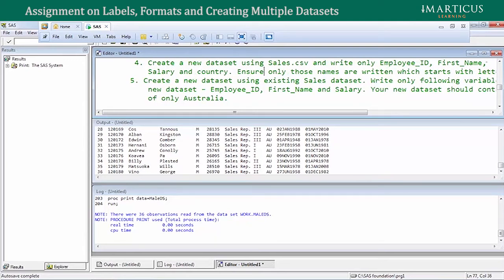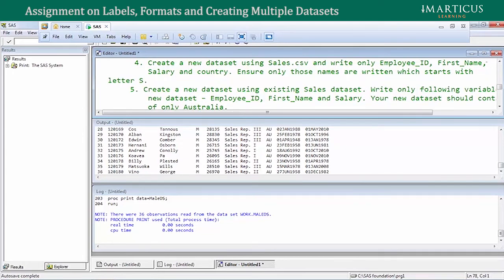Ensure only those names are written which start with letter S. So we need to create a new data set using cells.csv and write only employee ID, first name, salary and country to it. And we have to ensure that only those names are written which start with letter S.